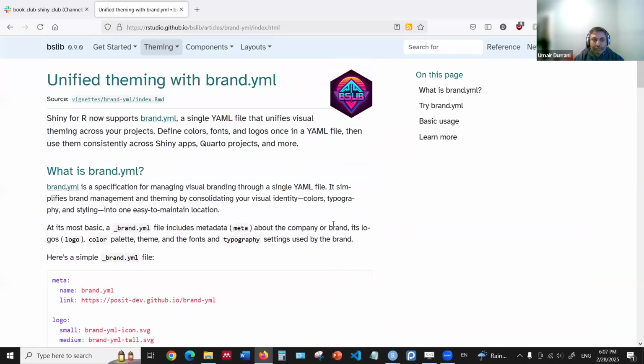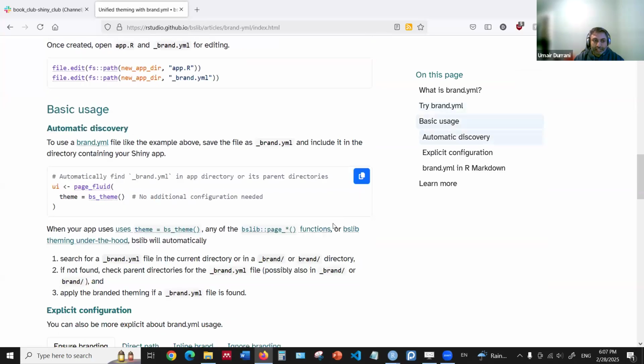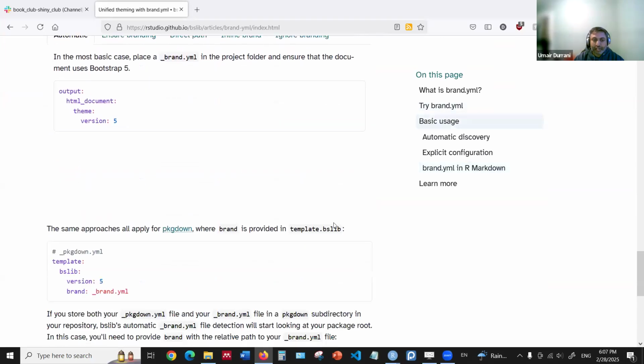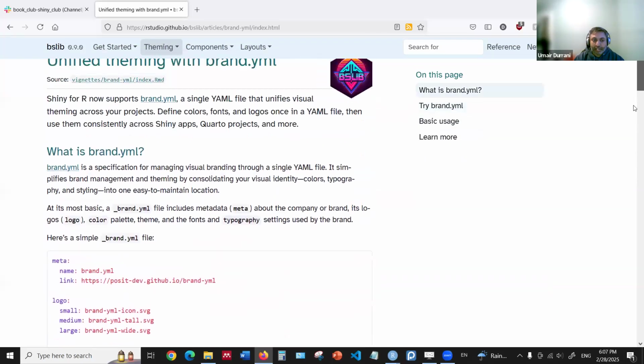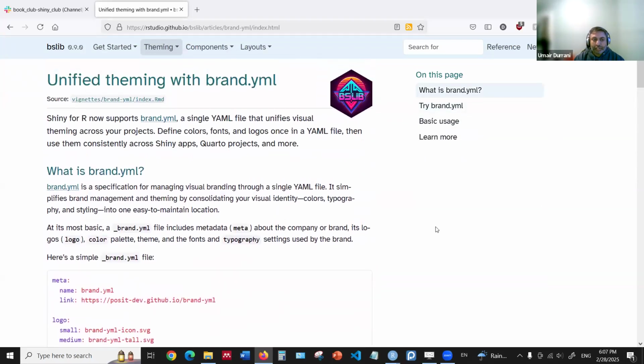So the brand YAML website actually has more details on how to tell a generative AI model to generate a brand YAML file for you.